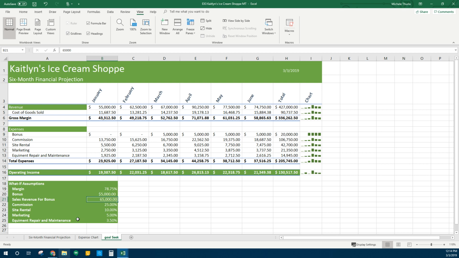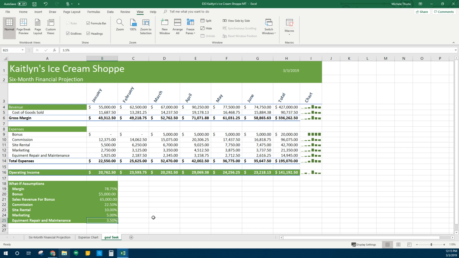What if for B22, instead of my commission at 25%, I only paid them 22.5%? Oh boy, that increased my profits. So I can give them a bigger bonus and lower their commission, and maybe they'll still be happy and I'll make a lot more money. What if in B25, my equipment repair and maintenance, I think 3.5% might be too low.